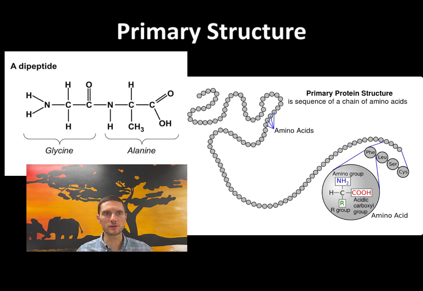And the primary structure, the first level, is simply the sequence of those amino acids that are linked together by peptide bonds. And the backbone of the proteins is the sequence of the two carbons and the nitrogen that are linked by covalent bonds. So the carbon-carbon-nitrogen that's connected to another carbon-carbon-nitrogen, that is what makes up the backbone of proteins and this primary structure.